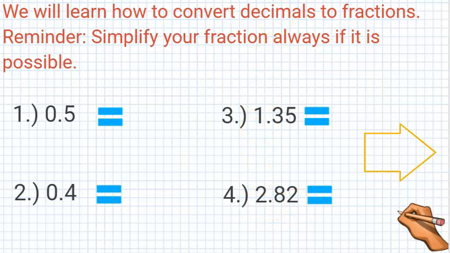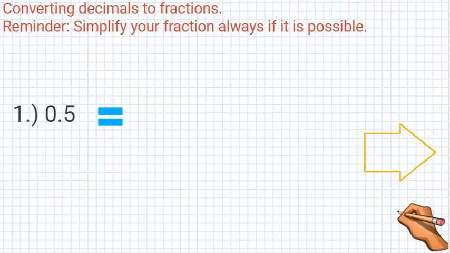So let's take a look at that one. Here we go. Converting decimals to fractions. The first thing is we're going to do the first step. We know the 5 is in the tenths place, so let's convert that. We're going to have our 5 and put it on top of a 10. But hold on, I told you to keep a quick reminder, right? Simplify your fraction. And we've already done simplification of fractions.